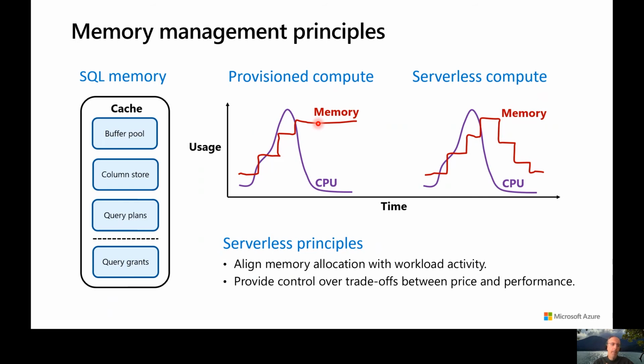If at some later point in time, after a database starts to get busy again, it needs data, then rather than having to fetch that data from disk, it can quickly retrieve it from the buffer pool. So there are performance advantages, of course, in having the cache memory run high. But this presents a challenge in the serverless paradigm because not only is CPU charged, but so is memory. So in serverless, what we do instead is reclaim cache memory when usage on the database becomes low enough or long enough.